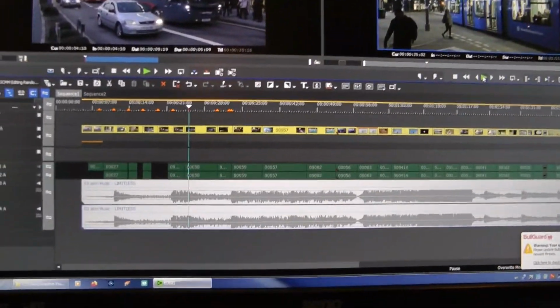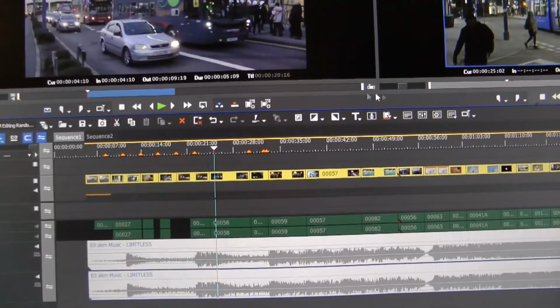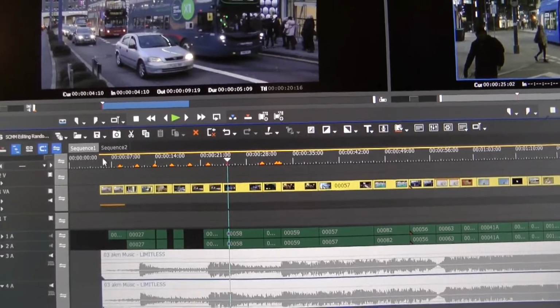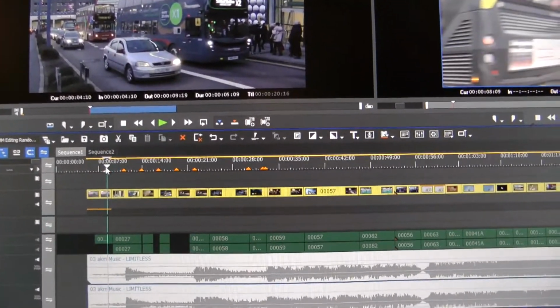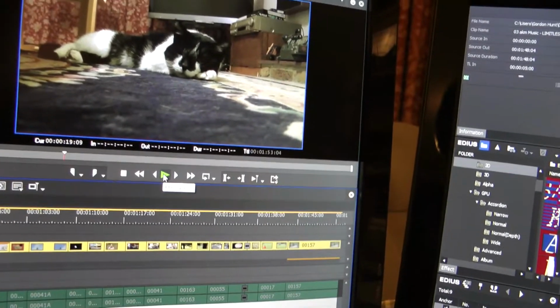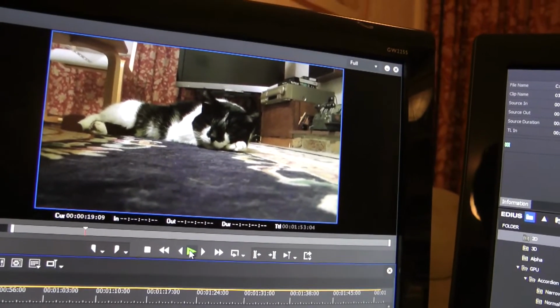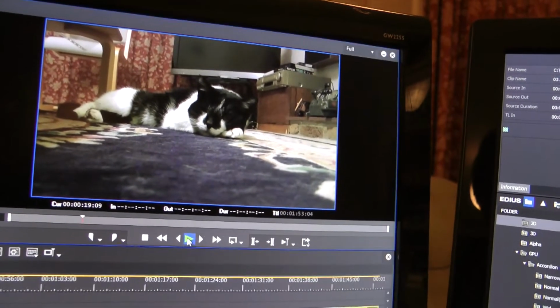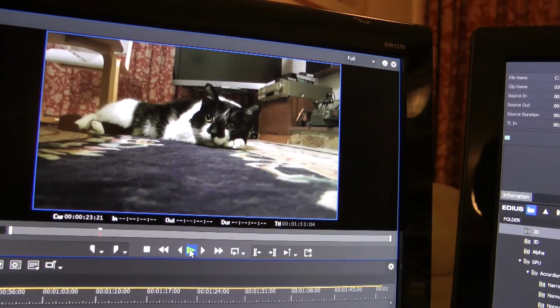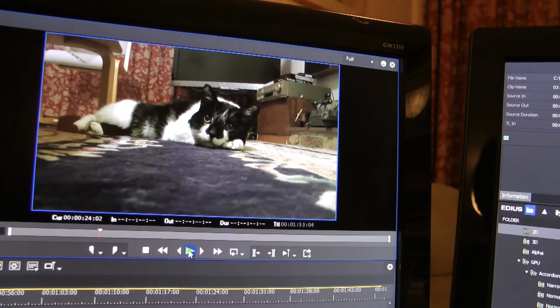The other thing you do is instead of just cutting on the beat, you can make something happen in the picture on the beat, or in accordance with something in the music. I dropped the cat in looking up, and then I realised that it was quite close to something in the music that could cause it to look up. So now you see the cat reacts to that start. That's what the cat supposedly hears and looks up.